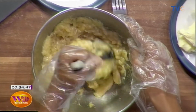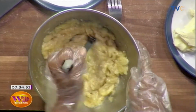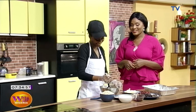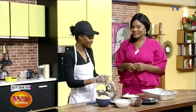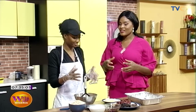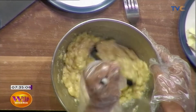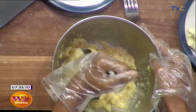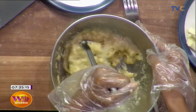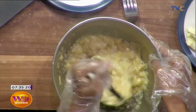Now, besides pineapples, can I also make use of watermelon and still achieve something this good? No, unfortunately not. It won't work. So I would have thought. The banana also replaces the use of eggs, so it's a binder. That's true. So this is more like eating your cake and having it at the end of the day. Not only do you get to have this cake-like meal, you also eat healthy, which is fantastic.